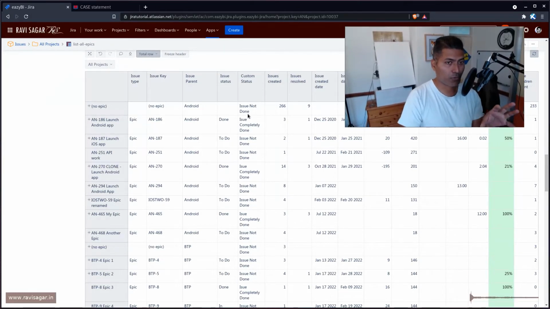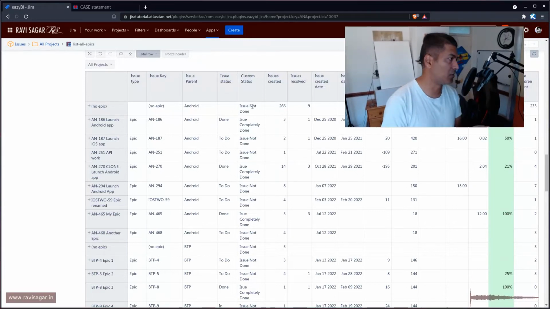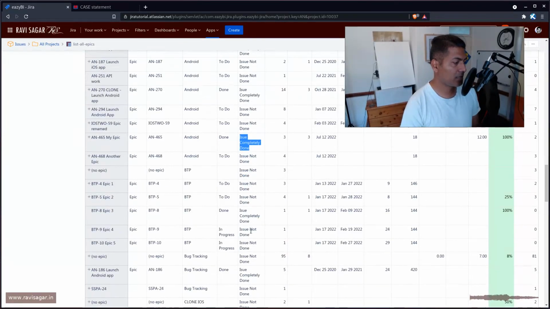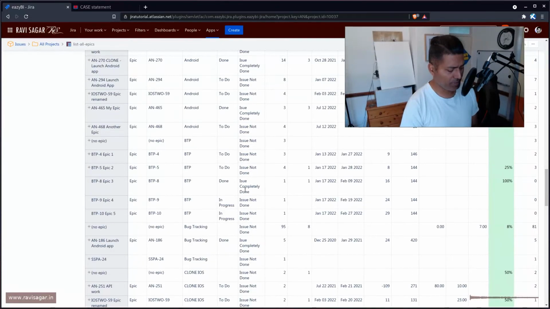So this is something that I wanted to talk about. It is not really relevant at this level, although it won't break anything, because the report will still work. But of course, people might count this particular text in the report. Now, if you look at this report, done is issue completely done. In progress, yes, fine. So this looks good to me.